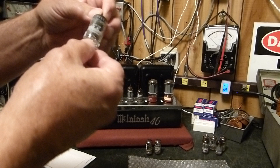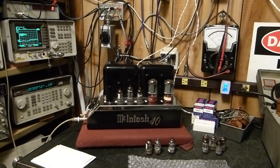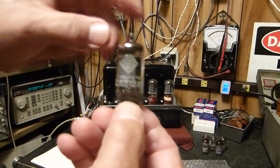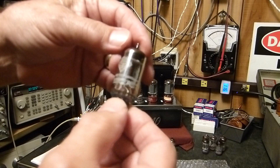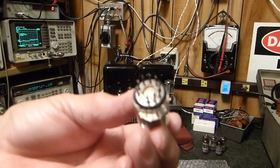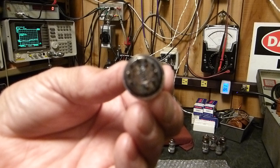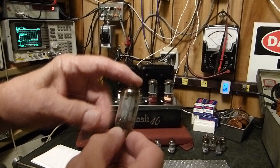And the last one — this is another Amperex. This one is actually branded Macintosh, but it's made by Amperex. I wanted to show you a Telefunken. There you go — Telefunken. They have that little diamond there; it's actually a square turned sideways. This is a 12AU7. I'm a real fan of Telefunken tubes. You can always tell if it's a Telefunken, even if all the artwork is rubbed off, by looking at the base, because that same little square is stamped into the base and that won't rub off. I hope you can see that in the camera.